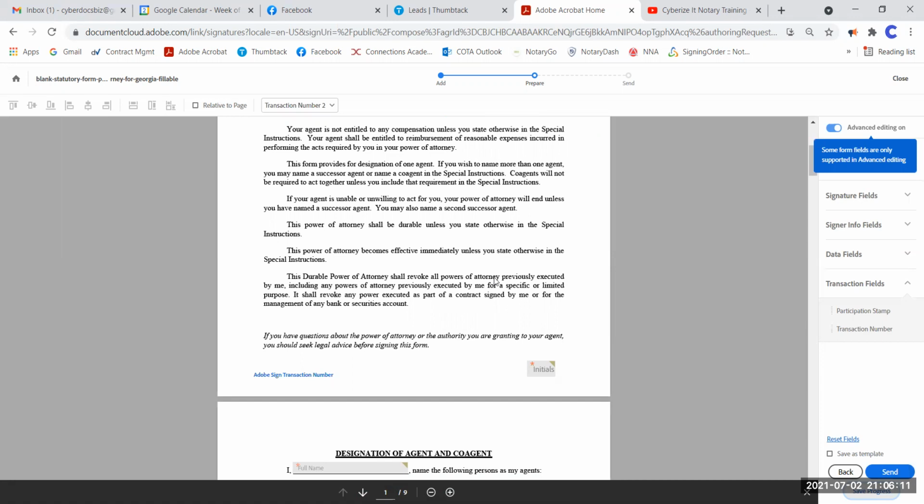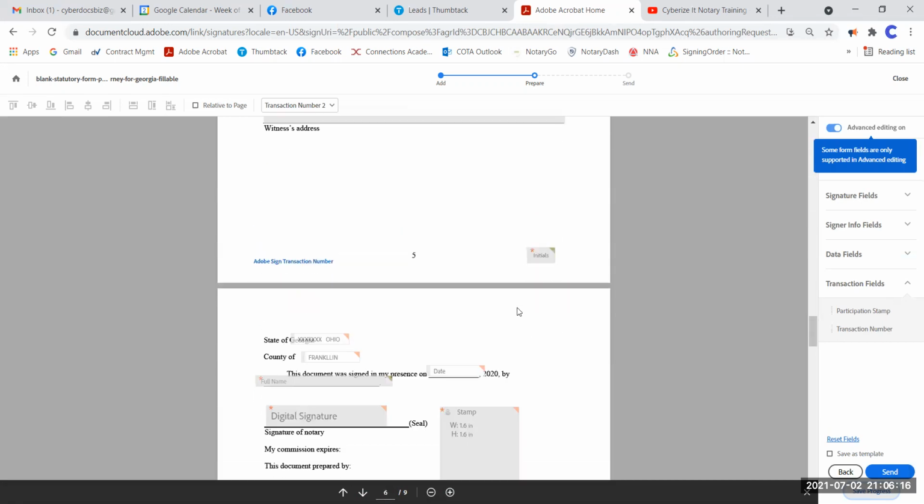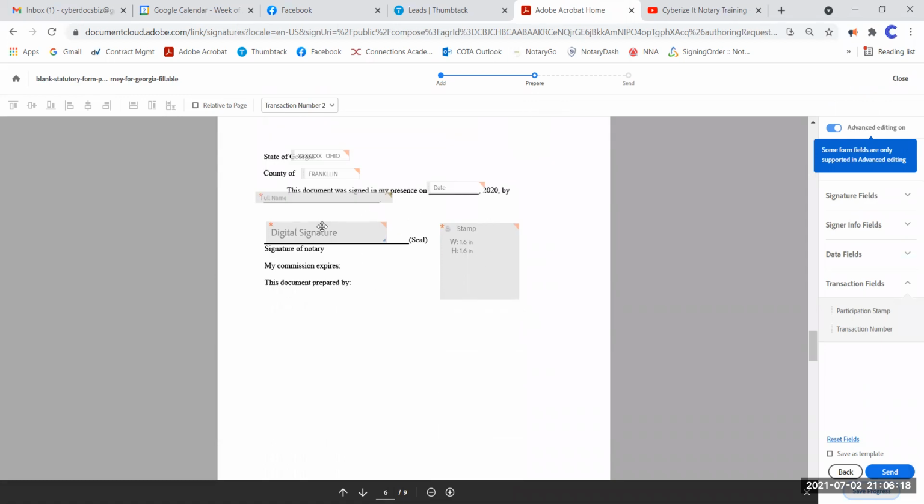Now, in this instance, you are going to keep track of how many times you put your notary stamp or notary signature in a digital signature and stamp on the document. In this instance, it's one time. So when you go to complete this transaction, you would say that I had administered one stamp or one seal, and it will calculate the charges for the client. And that is how you will tag a document on the platform.